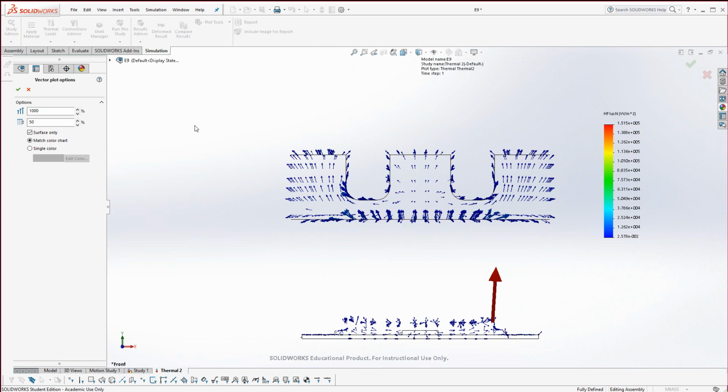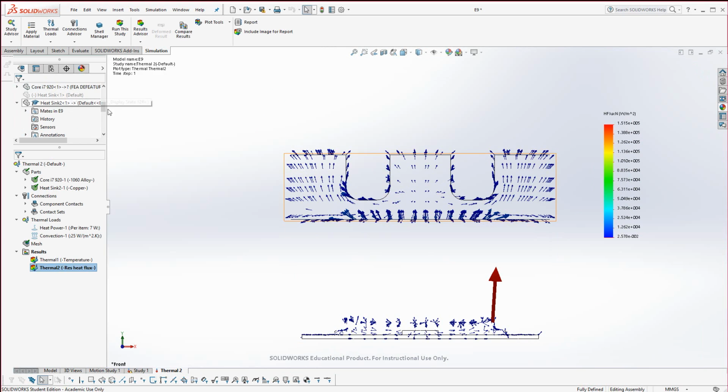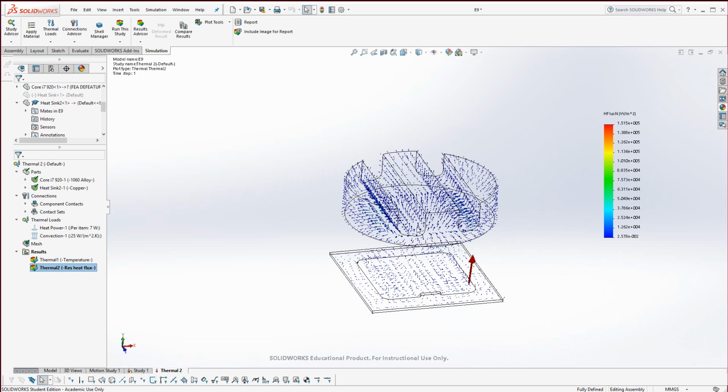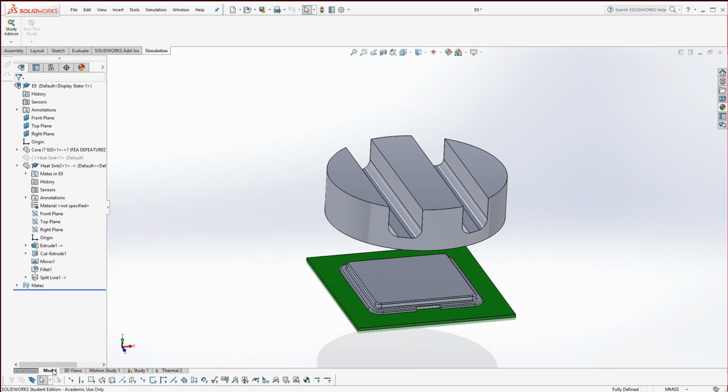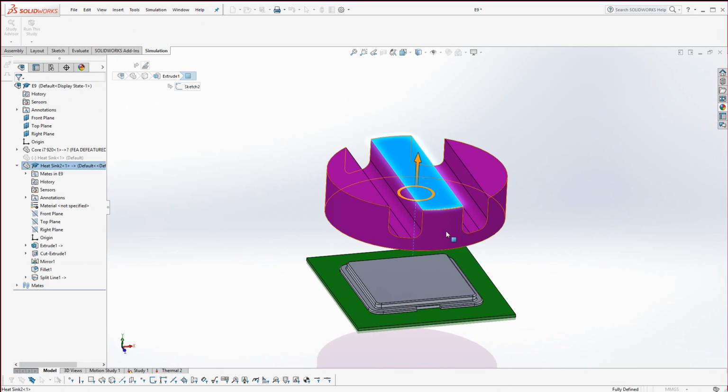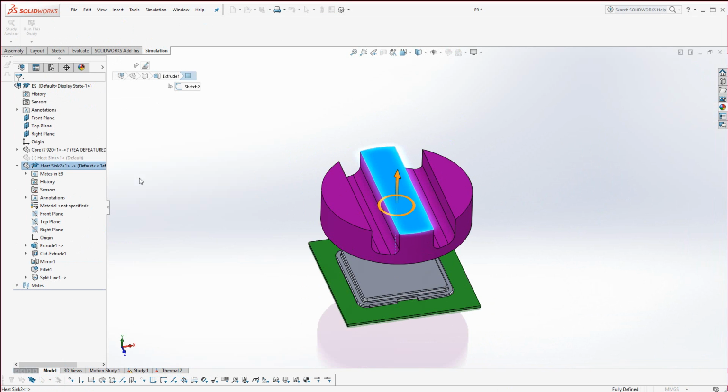Now, let's say we want to fix this and make it more efficient, or actually make it to where it works and stays below 180 degrees. That's where we could go back to the model tab here. We should be able to select this model. Actually, we go and edit the part.